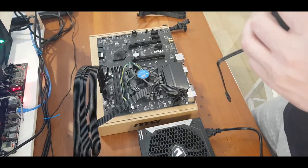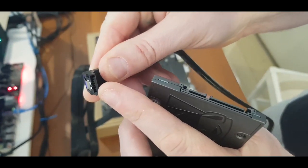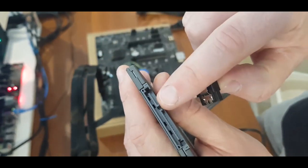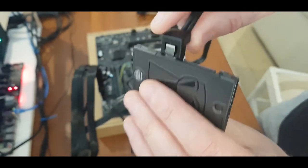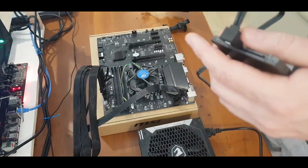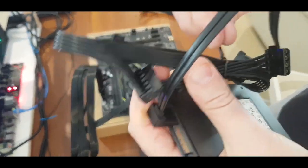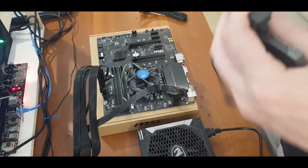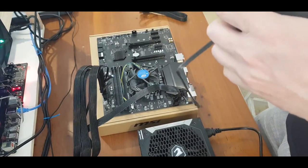So you've got to be very careful with these. They've got a length and a little 90 degree corner, so you want to make sure you match up there. I've never actually broken one, but they are reasonably fragile. You hear that click in there, great. Let's get the power in as well, and then we'll connect the power into the power supply unit, the PSU, and also into the motherboard. You don't need the SSD for the initial BIOS boot up, but you might as well just get it in.